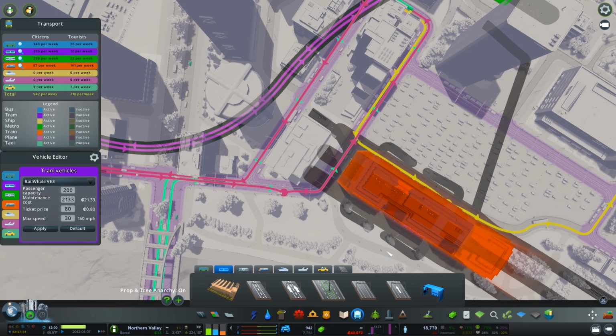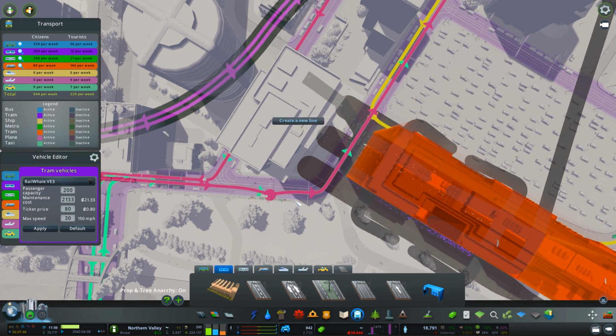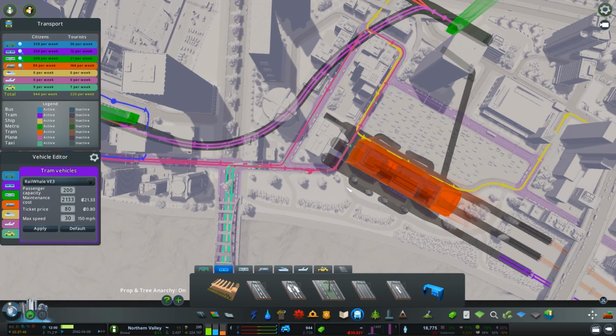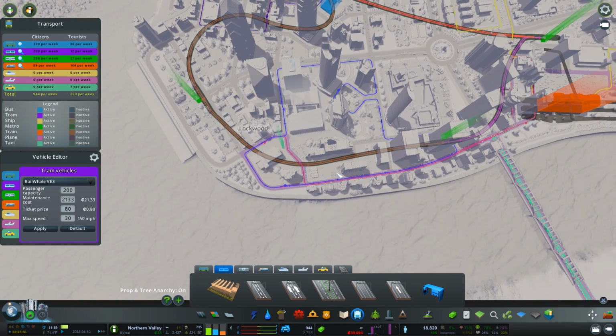So a lot of pedestrians can access this area, and I really like keeping that in mind when designing these parts of, like, these transportation hubs downtown. So this is highly accessible for pedestrians, and this is where the tram stop is. Now, the one tram line, we only have one tram on it because it's really not that populated of a line, just because the metro kind of steals all the passengers away from it.